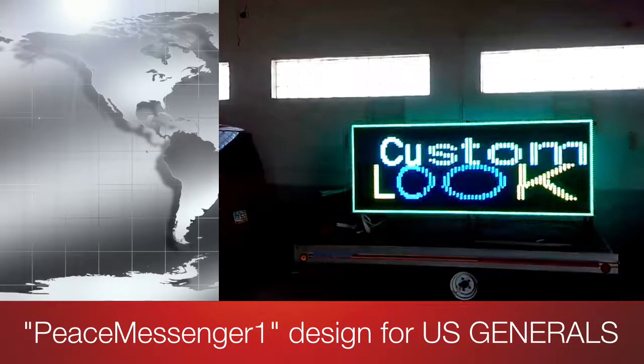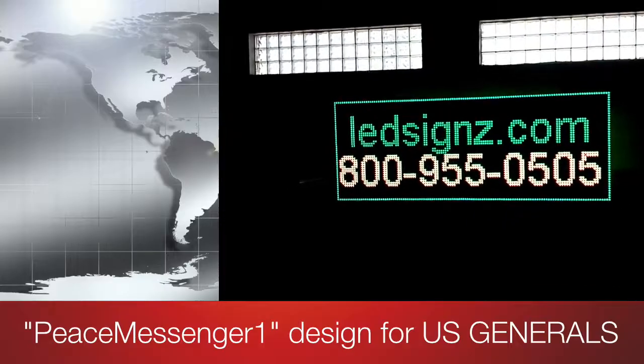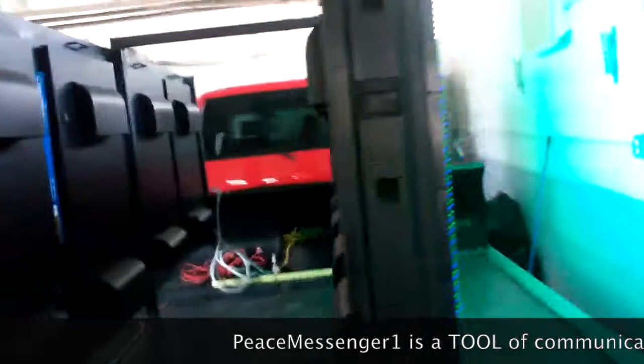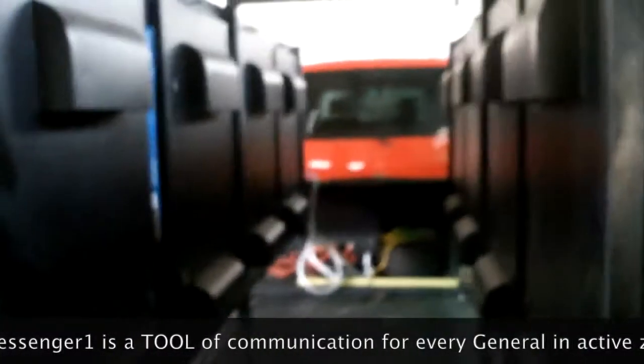I'm making this special video for my friend. I'm hoping to host them to show him this, and the idea is I want to sell this to the Armed Forces — I think every general should have one of these. It has a dual side which is beautiful. It flows behind that van and it operates from electricity right from the van. It's all self-contained.